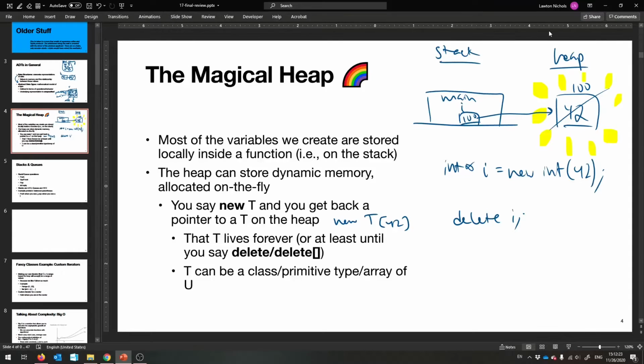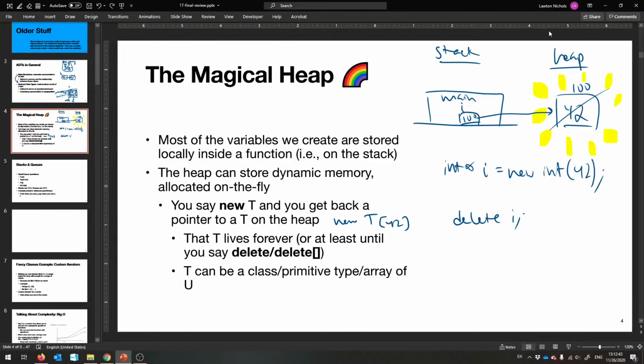Okay, and yeah, T itself can be anything. It can be a class, it can be like a vector, it can be a primitive type like an int, it can be an array of anything, like an array of some other type, U, things like that. So the heap is a beautiful place where you can make whatever you want and it lives for as long as you want.